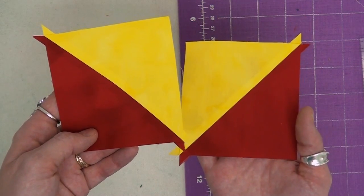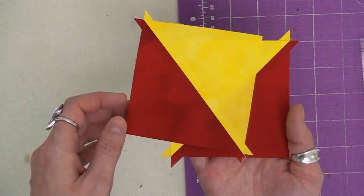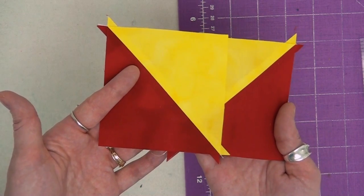So that's how you make half square triangles. Refer to your pattern to know what size to cut the shape down to, and I'll meet you back here when we're ready to piece our half square sun block together.